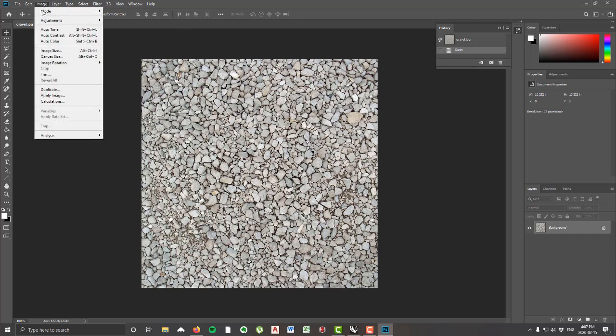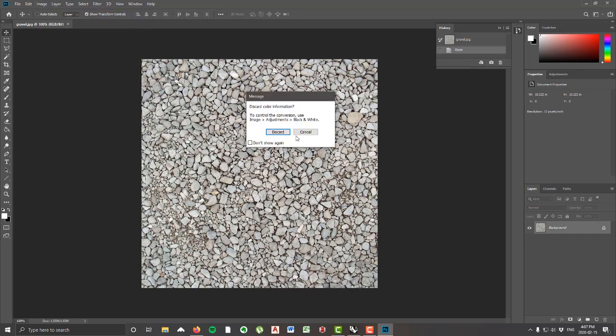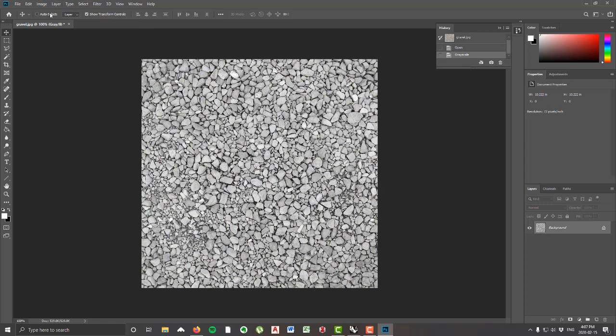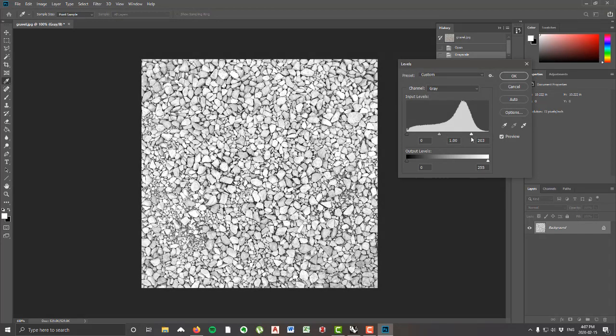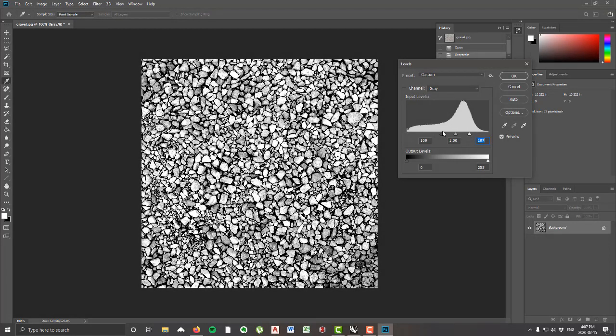And all I'm going to do is go to Image, Mode, Grayscale, discard the color information, and then Image Adjustment Levels. And essentially you just want to make this image a little bit higher contrast. And essentially what this is going to do is anywhere where there's black within this bump map image, the bump is going to recede. So it's going to be an area that receives less light, falls into shadow, and any area which is bright white will stick out the most.